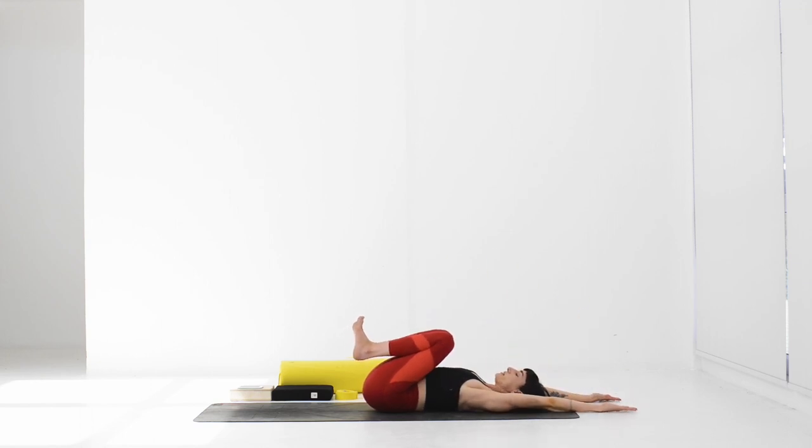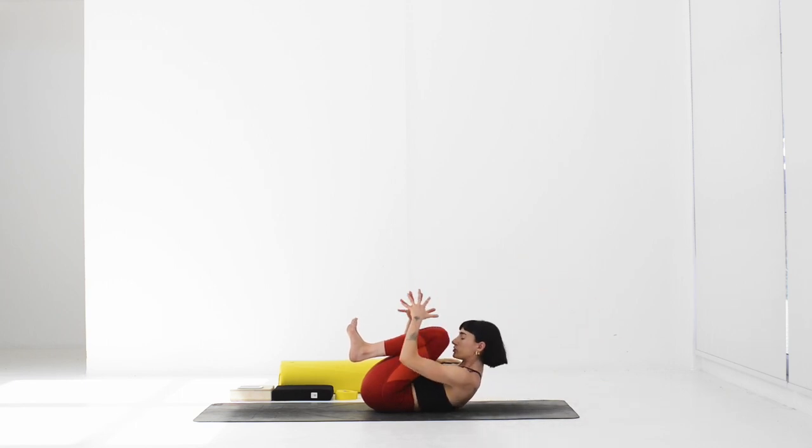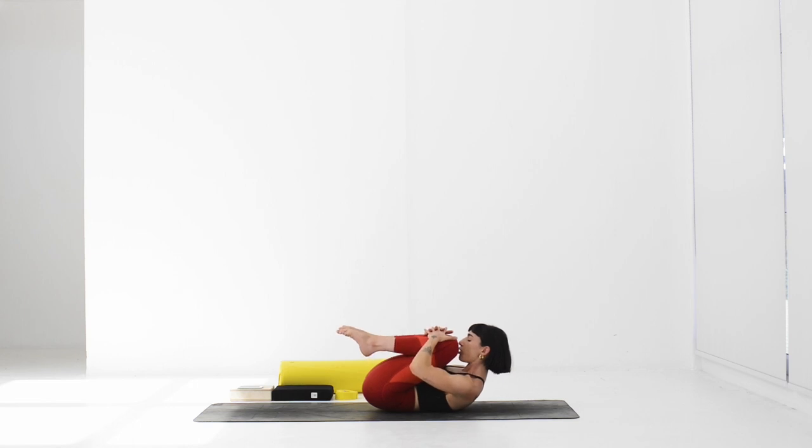So keep that. Notice how the shoulders here, because you're laying on your back, are directly above the line of the hips. And you're going to try to find that when you're standing on your hands. On your next inhale, let's lift the nose towards the knees and squeeze the knees tightly towards the chest. Flex through the feet. You can even point through the toes, feeling the tops of the feet get a nice stretch.